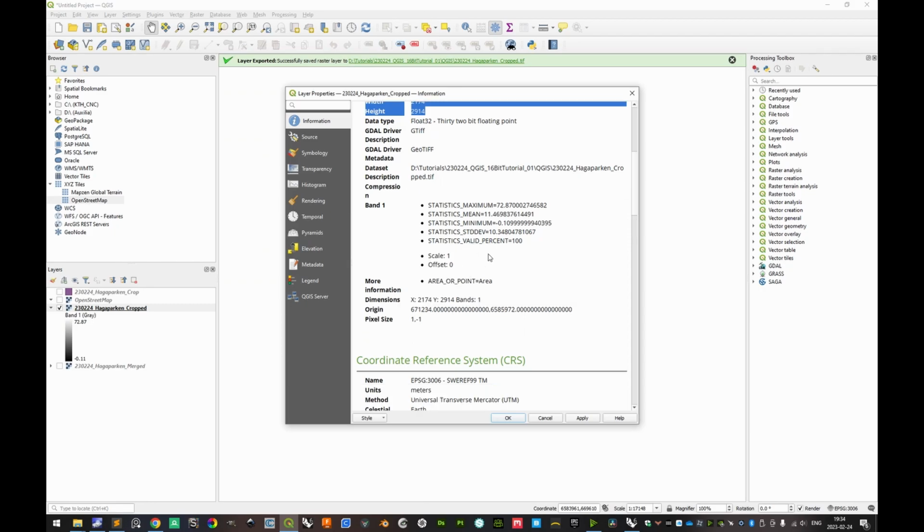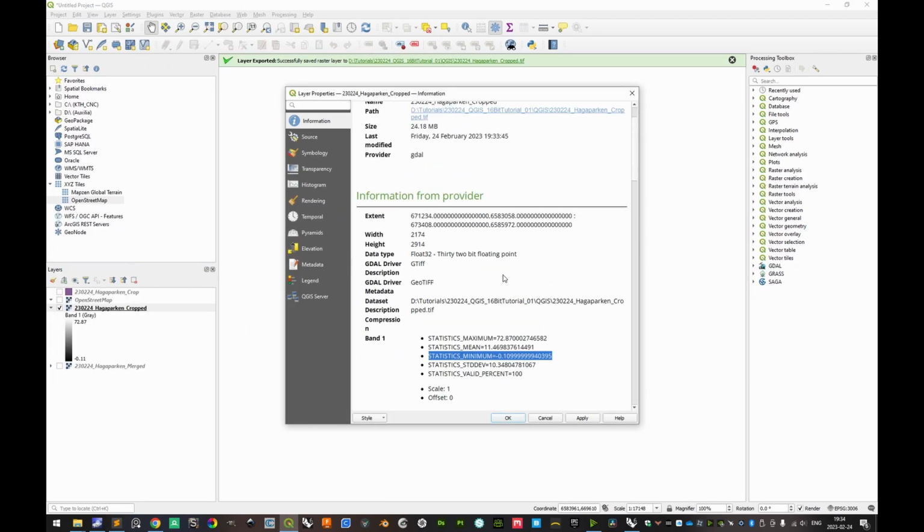And the maximum and the minimum, we can take those two separately. Very good. All right, that's enough.